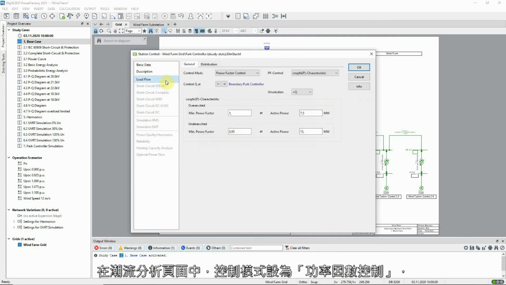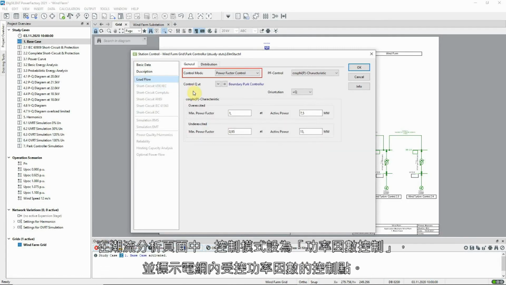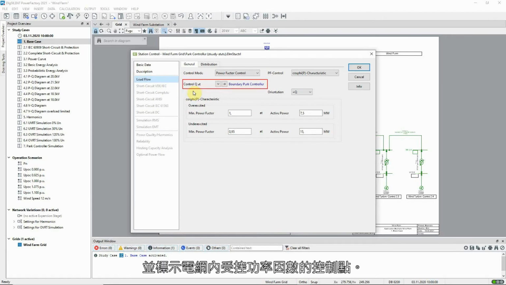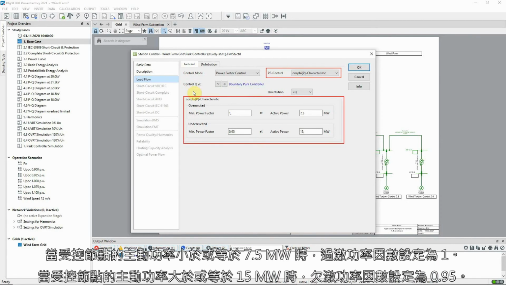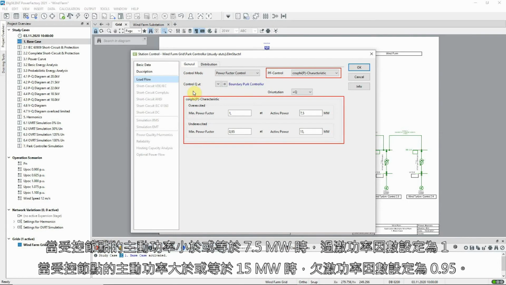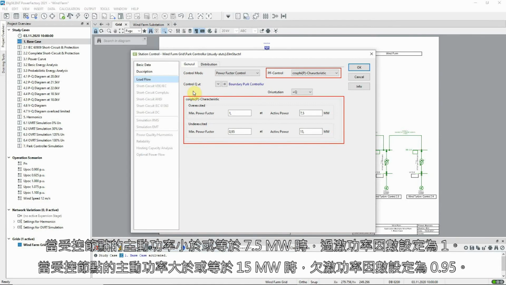On the load flow page, we see that the control mode is set to power factor control, and the point in the network at which the power factor is controlled is shown here. The station controller applies a cos phi as a function of P characteristic. When the active power at the controlled node is 7.5 MW or less, the overexcited power factor is set to 1.